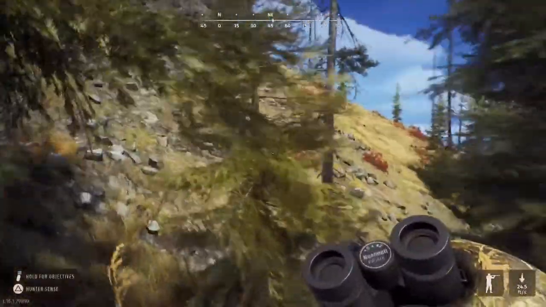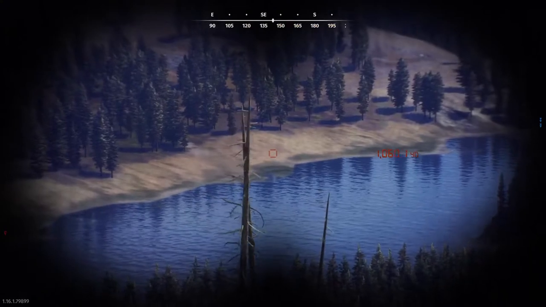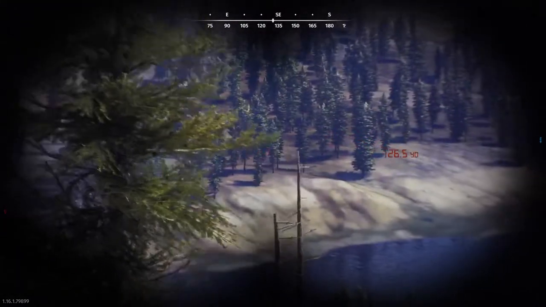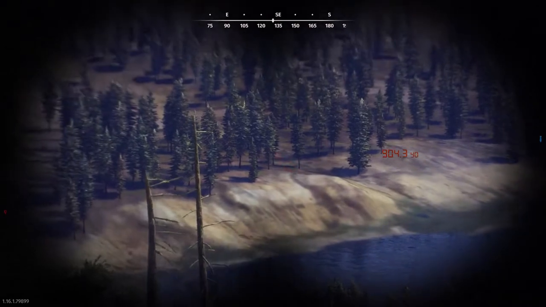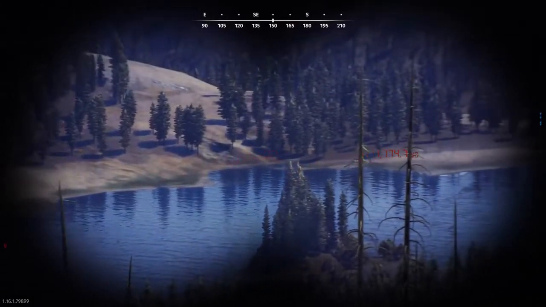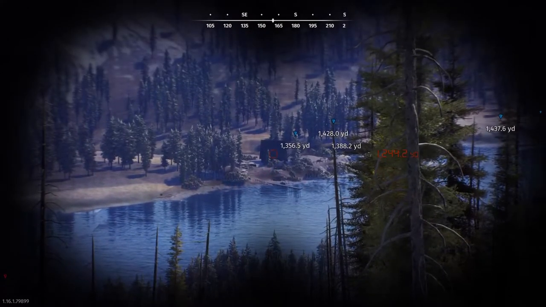I've seen some videos online of guys shooting like 1,000 yards, and I don't know how they're getting shots that far, because my game, well, I guess that technically is rendered in at 1,000. But a lot of times I get, like right there, it's frozen at that, like it won't pick up anything further. But now I can actually range that hole. I don't know.